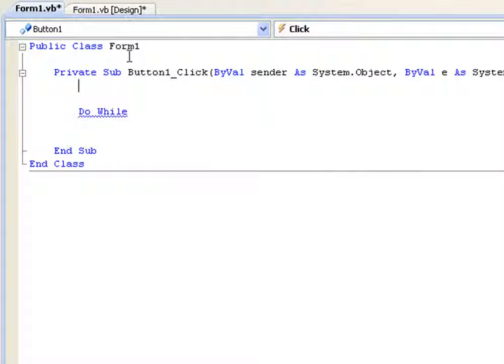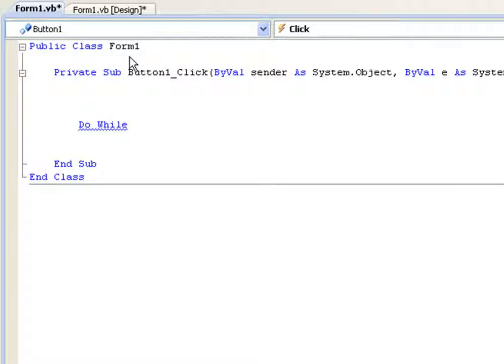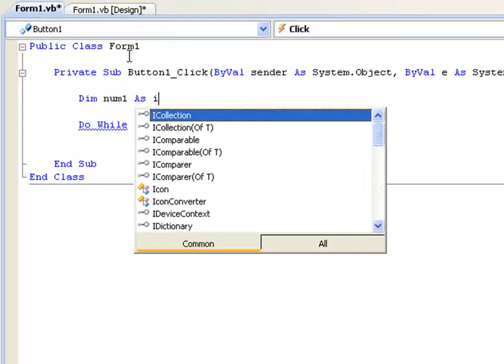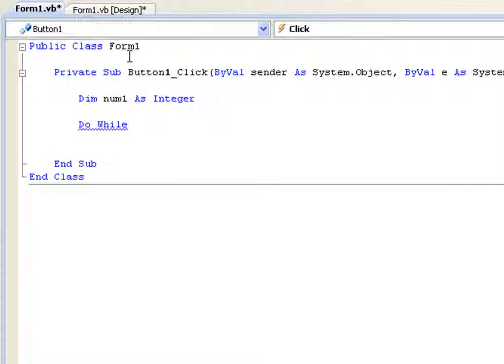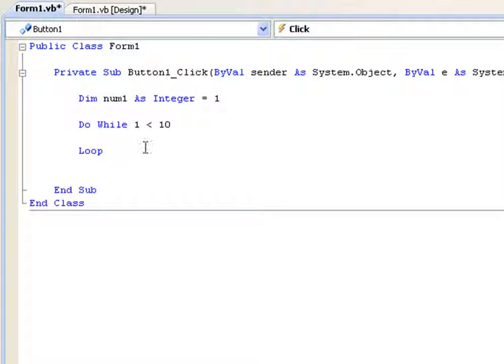Actually, up here we're going to declare num1 as integer equals 1. So we're going to do while num1 is less than 10, and then as you press enter, the loop will come up, and this just means it's going to loop from this point.